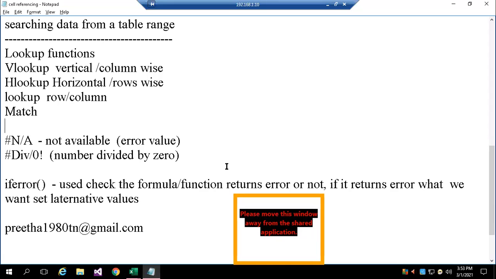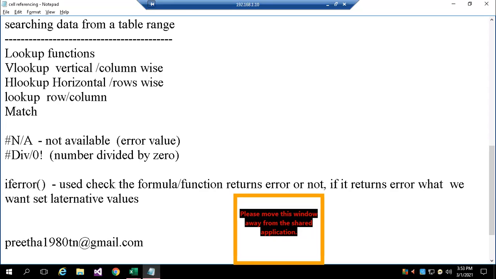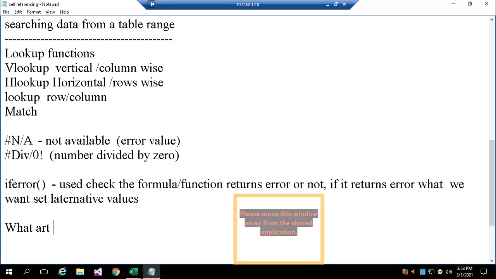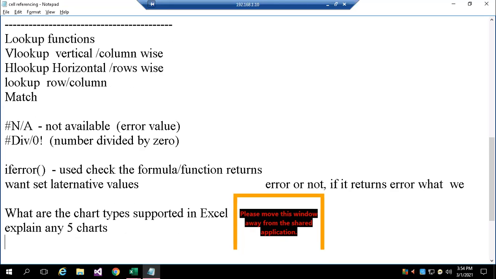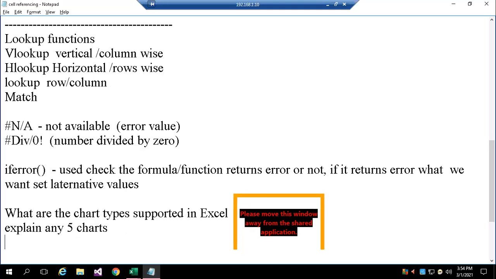And the theory assignment question is: what are the chart types supported in Excel, and briefly explain any five charts. So this is your assignment question, and the practical is to create this chart and send it to me, and practice the rest.